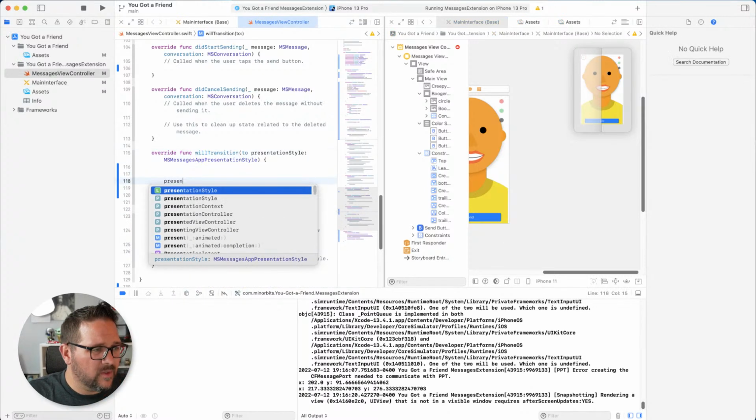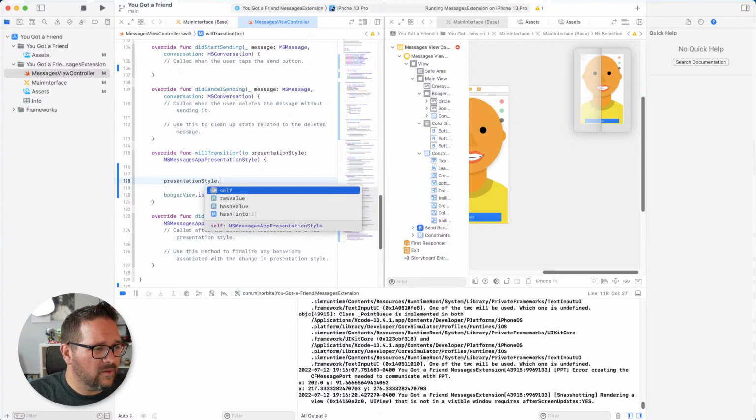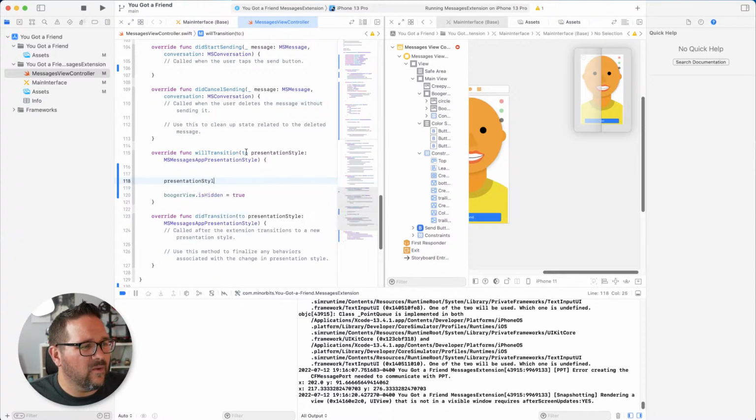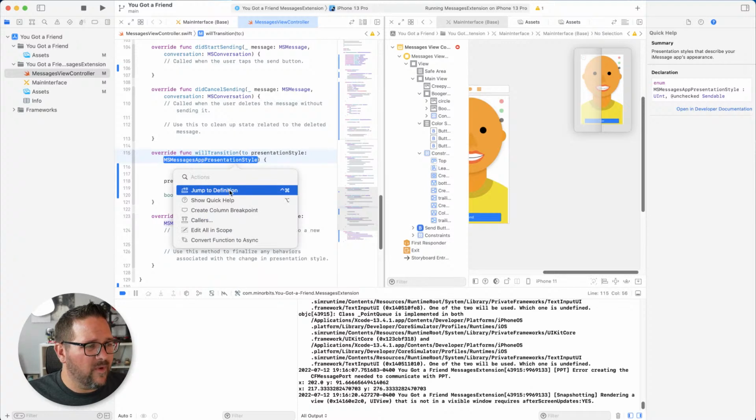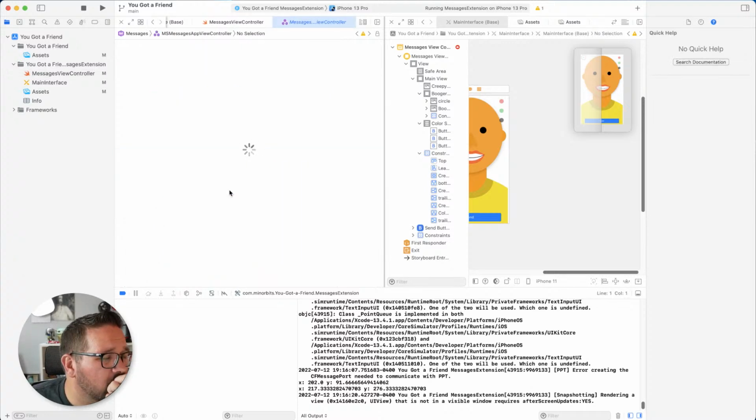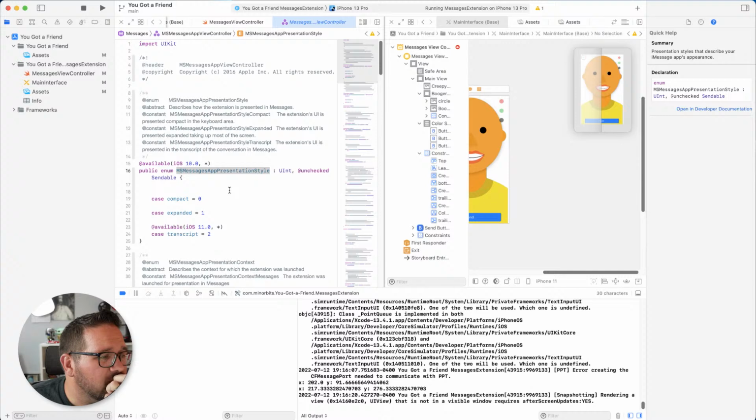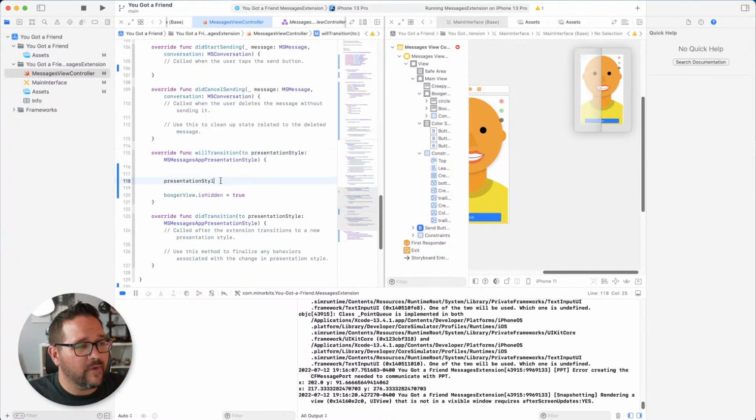So presentation style. Need to find out what values this has. So there's compact and expanded.